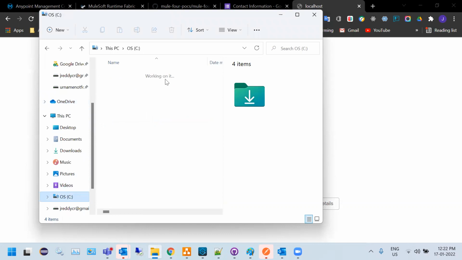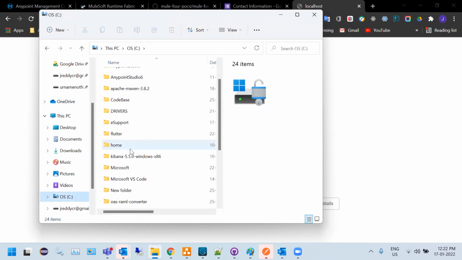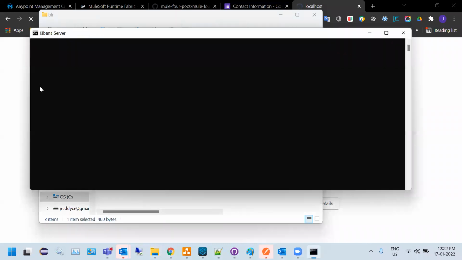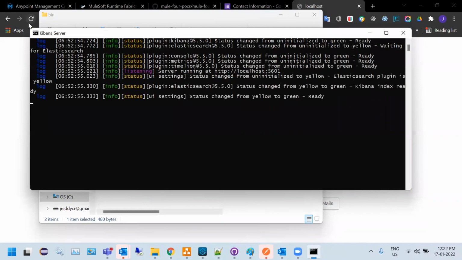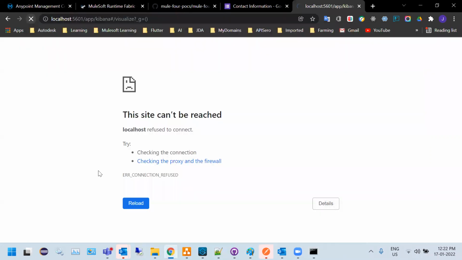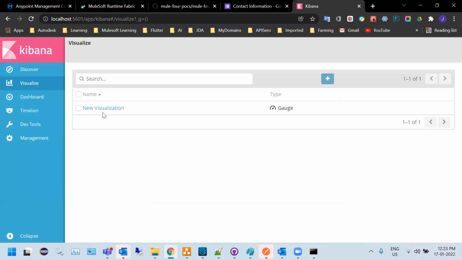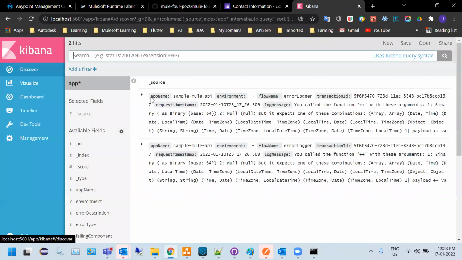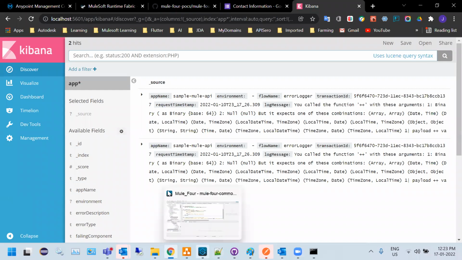You'll have to install Kibana and Elasticsearch. You can visualize your API metrics like here. You can load your logs here. There are different methods to load logs to Kibana using Elasticsearch.